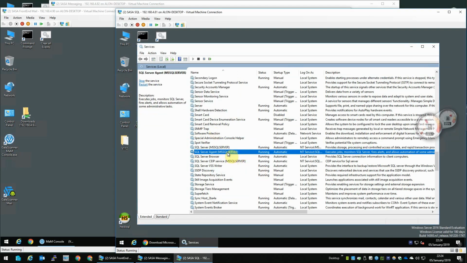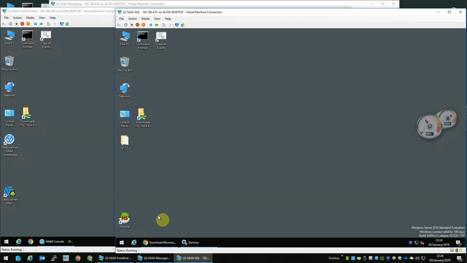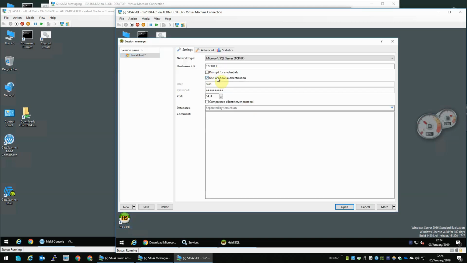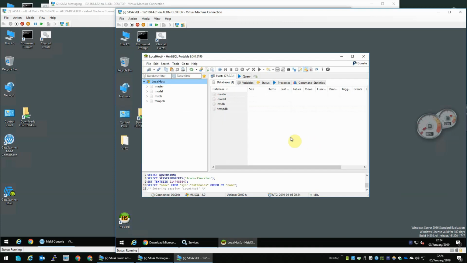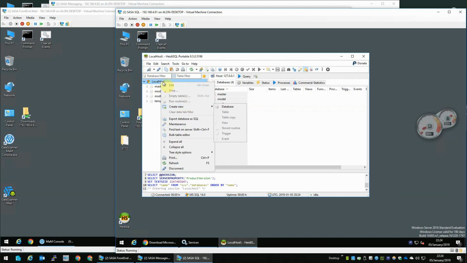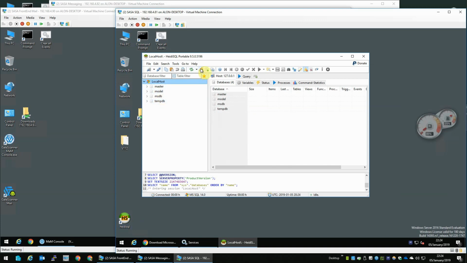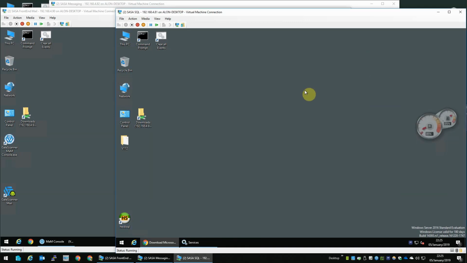Now we can go to HeidiSQL, authenticate with Windows authentication, and now you can create a new username. Oh, okay, so for the users, you're going to manage it from the Studio, which again is here.